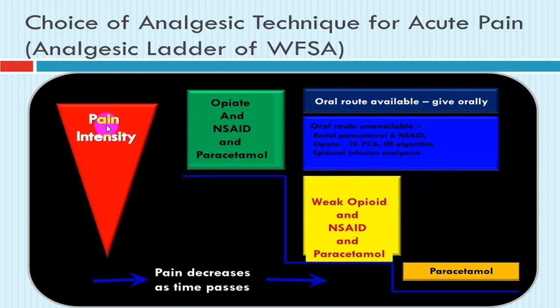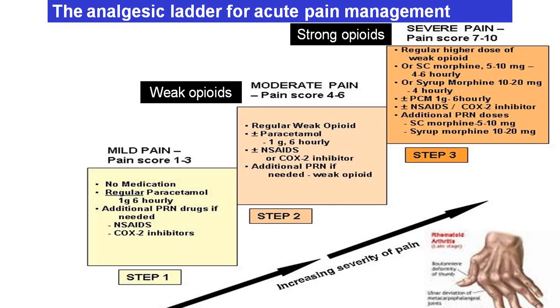Route you will decide according to the pain intensity and conditions. In say acute MI, giving an oral is of no use, you will have to give intramuscular or IV. You will use opioids as an analgesic in acute myocardial infarction. While for a person with an abscess, you will not use opioid alkaloids, you will use NSAID. So you will think over those particular things. If a person has a mild fever with mild pain, you will use paracetamol. So these are the points you have to keep in mind.